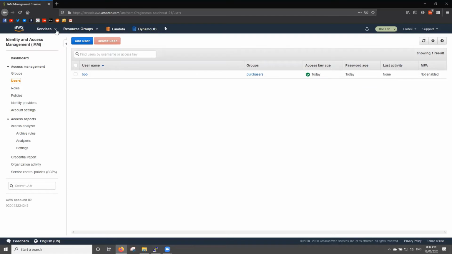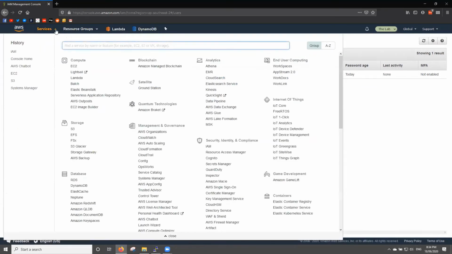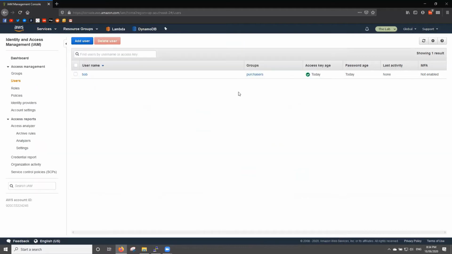Okay, now let's do a bit of a demo. I'm going to spin up an EC2 instance, and I want the EC2 instance to be able to upload and download files from an S3 storage account. Now, with some customers, I've noticed they tend to create an access key. So they would go and create a user account for that server, for a web server, whatever it may be. They'll have the access key, and then they will embed the access key into some script. And this script will then allow the EC2 instance to log on to S3 and AWS and do all sorts of things. That is the wrong way of doing it.